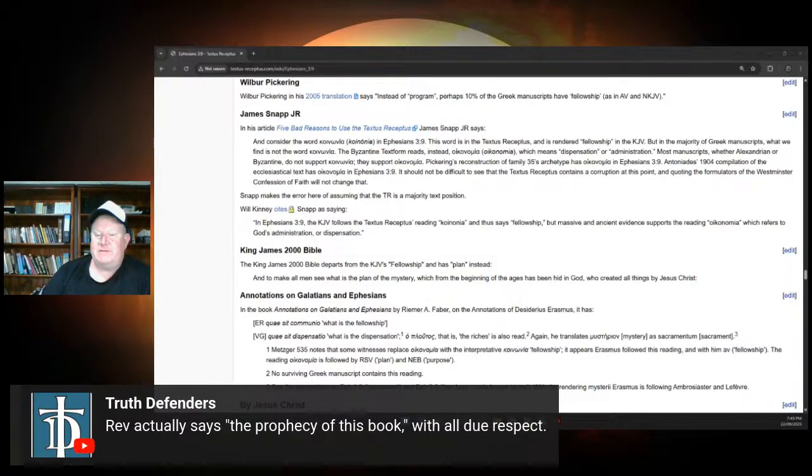But yeah, with the prophecy of this book, there are other scriptures in Proverbs that talk about don't add to the words of God. Deuteronomy says that. Jesus is very clear that his words will not pass away. Specifically speaking of his words, heaven and earth will pass away, but his word won't pass away. So surely we should know where that is. And I think that we do know where that is. I know where it is. A lot of people don't. And so I think if people don't know where the words of God are, it doesn't say much for their Christianity, because we are a people of the book.